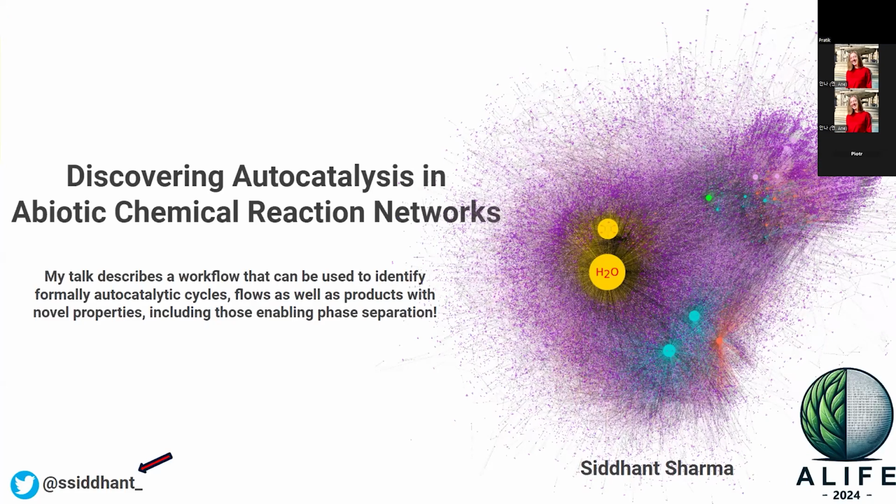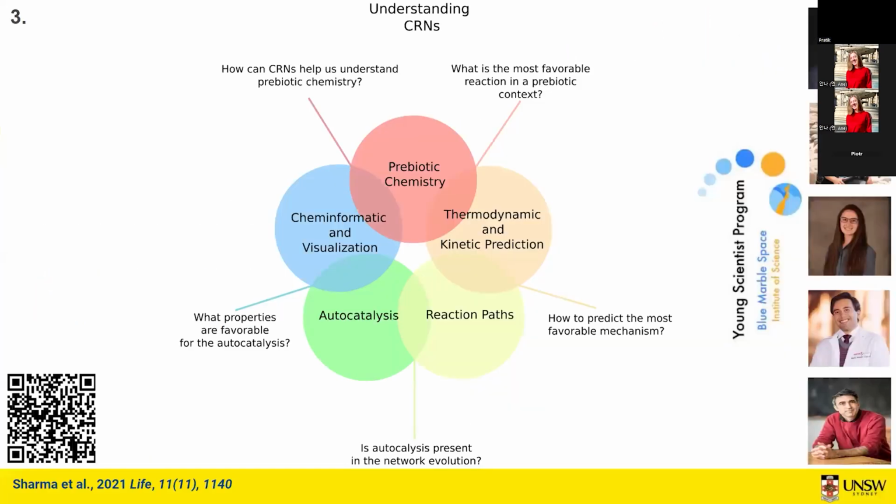So the title of my presentation is Discovering Autocatalytic Networks and Prebiotic Chemical Reaction Networks. That's a big mouthful of a title. But what this work describes is building a generalized computational workflow where you expand chemical reactions, and then in that expanded reaction network, find emergent behaviors, autocatalytic cycles, phase flux flows, as well as calculate descriptors of all of these molecules. There's a lot of network science, and that's why it's interesting.